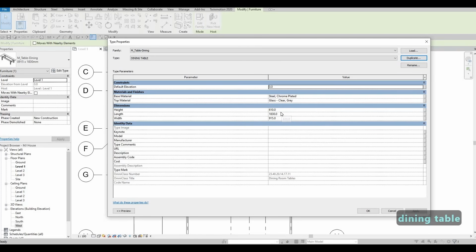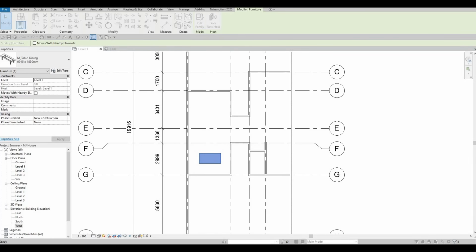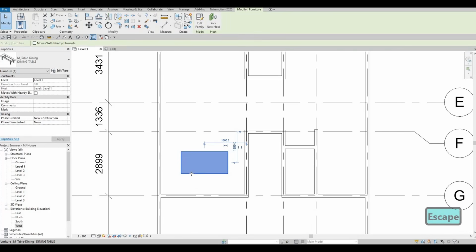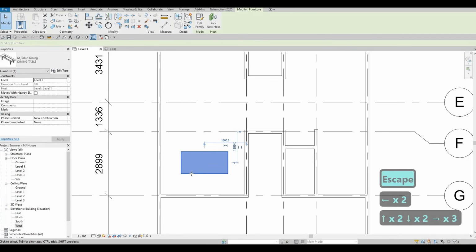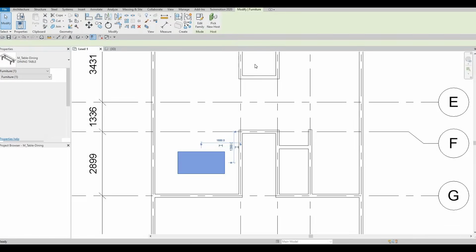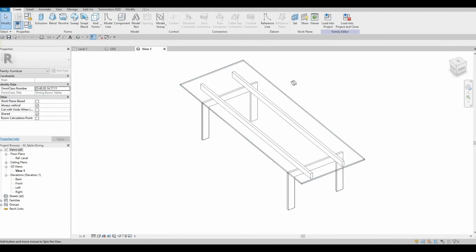And then we have things like right here. We have the height, length, and then width. For me, I want the width to be around 2000, and then the length around 1000. I'm gonna check it first, and if I'm happy with how it looks, I'll be able to just put it in place by using my arrow key, and then go back to edit type, and let's see how it looks.